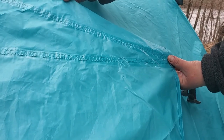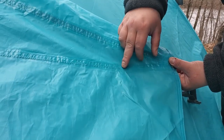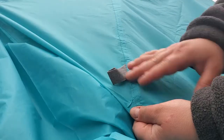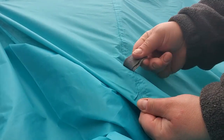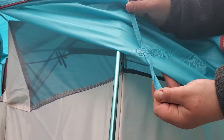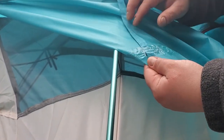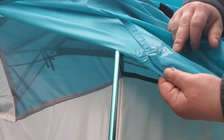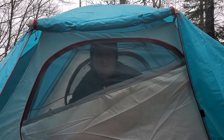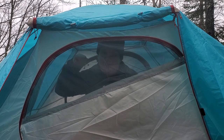Now, if you take a look at the underside of the tent fly, you're going to notice that these seams are meticulously taped, which means that this tent is not going to leak at the seams. We look at this point here, which is a guy out point on the exterior of the tent fly. We flip that over, we find that that meets up with a tie out point underneath, and we can see that it is completely seam taped around all of these adjoining pieces, so that should be waterproof as well. There's a nice window in the front of the tent and a matching one at the back door as well.